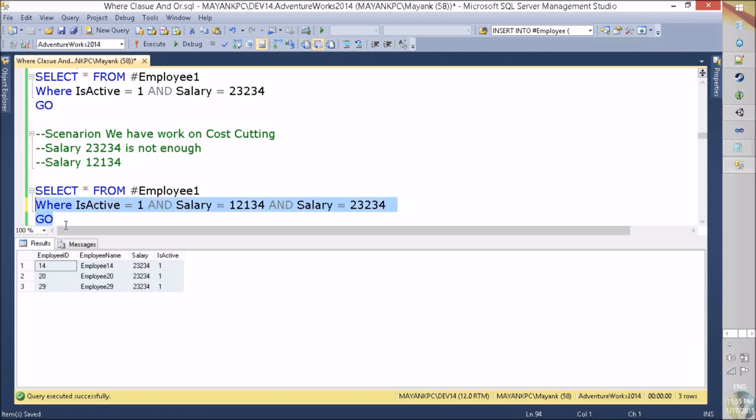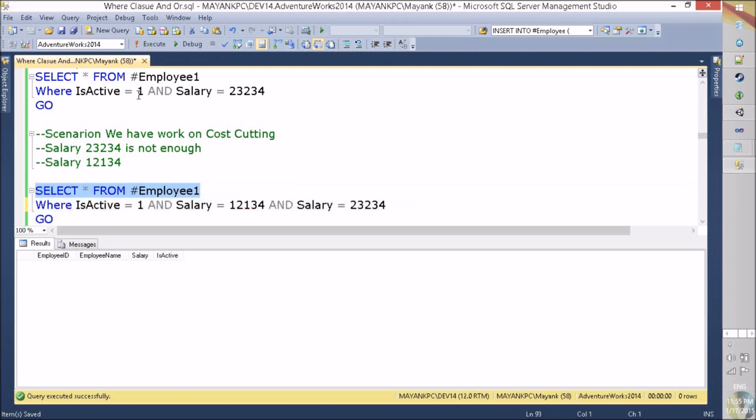So this is my first condition, whether the employee belongs to my organization or not, and then I have to find whether the salary of the employee is 12134, and I also want to find those employees having salary 23234. So I created this where clause with three conditions. Okay, no problem, execute. I found nothing. My query is returning nothing. Why?